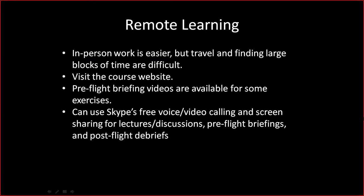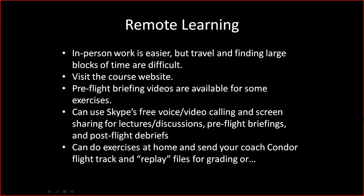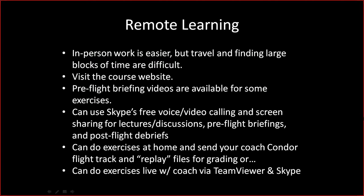You can use Skype. It has free voice and video calling like we're doing right now, and screen sharing. You can use that for lectures and discussions, pre-flight briefings and post-flight debriefs. And you can do exercises at home on your own schedule and just send your coach the flight track and replay files as specified in your student handout. It'll tell you what to send. You can send him those files for grading, or you can set up a live session with TeamViewer and Skype, and hopefully in the not too distant future fly Condor tandem together.